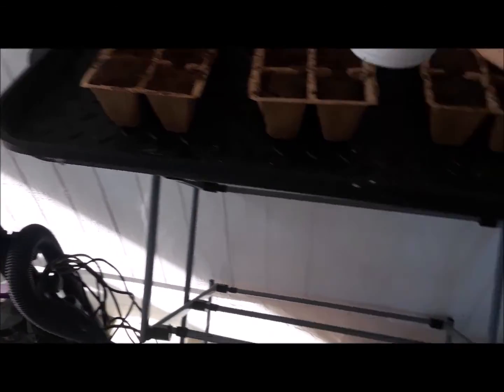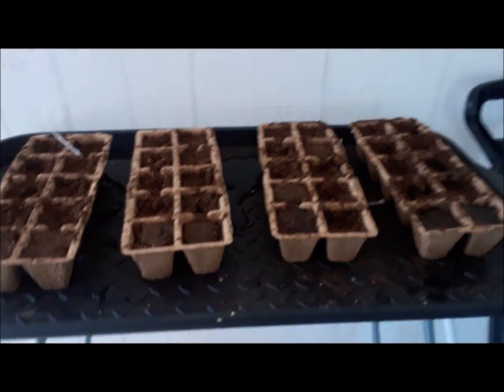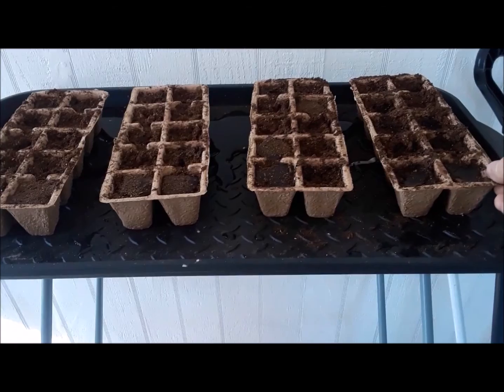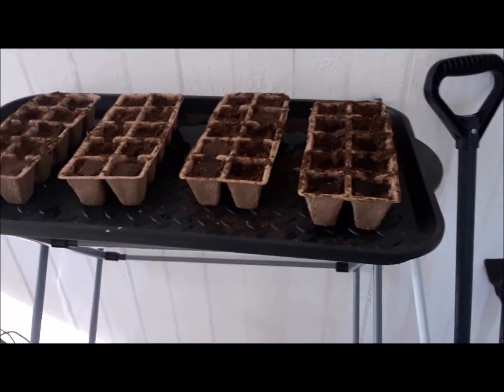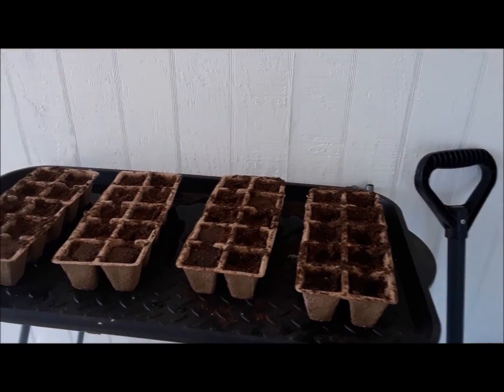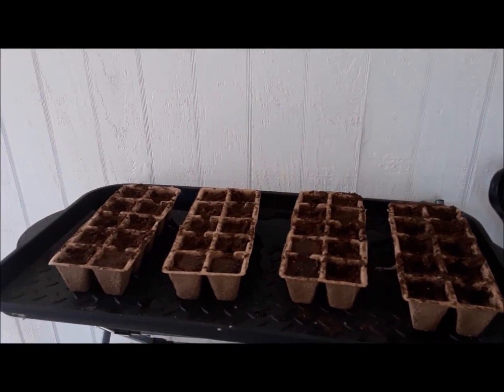Alright, one more. So that's why I have all these buckets - don't mind the mess back here. But this is day five, got them watered. I'm also adding an ice cube, so hopefully this will work. I'll let them drink for a bit, then carry them into the house. It's day five, posting this video around March 7th or 8th - five days from the first video.